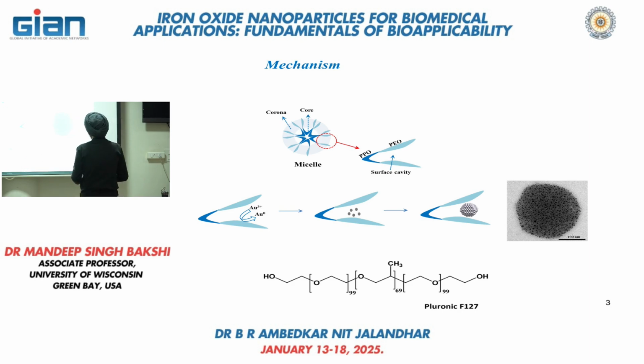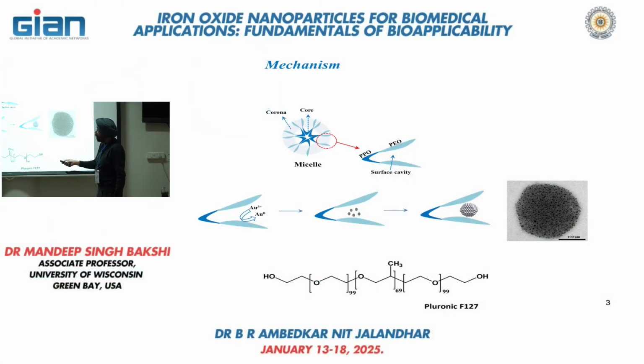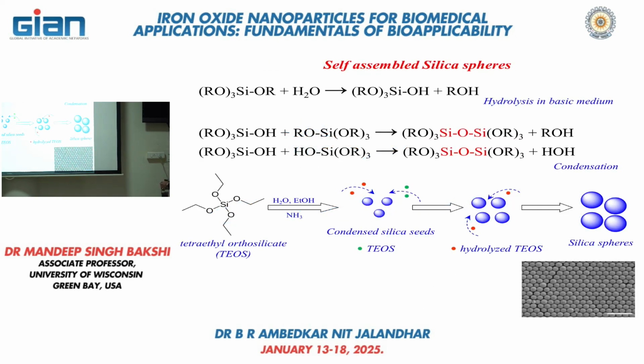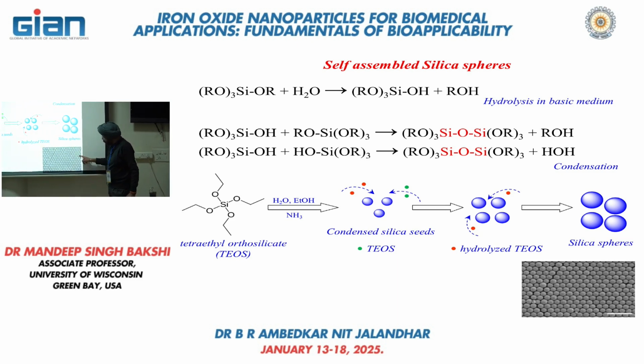Now I'm going to take you to another kind of nanoparticle in self-assembled state. This was the gold nanoparticle, right? Because we learned about the reaction in the atomic state, starting with crystal growth and nucleation, eventually ending up with the formation of the nanoparticle. Here we are going to talk about the silica spheres. What are the silica spheres? You see such a fine assembly of nanoparticles, right?